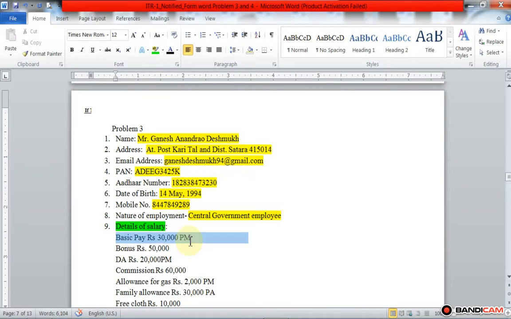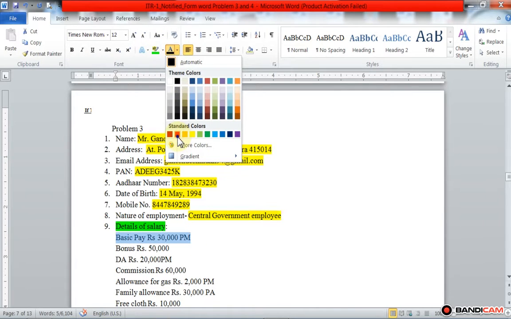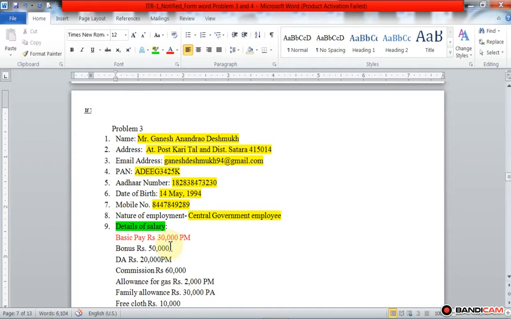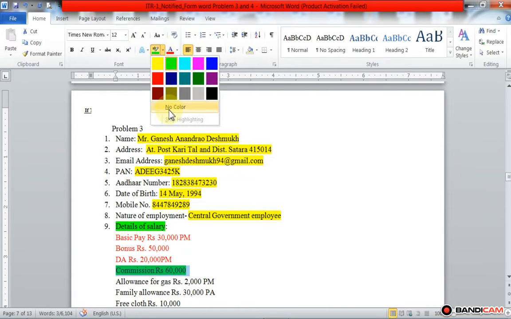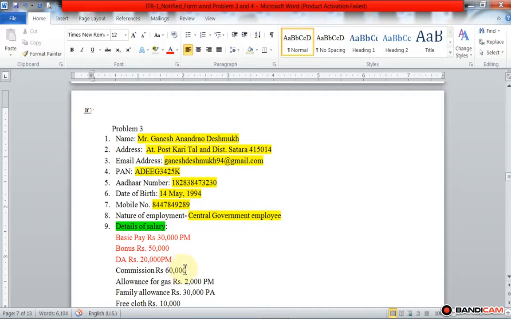Basic pay is rupees 30,000 per month, then bonus rupees 50,000 per annum, then DA rupees 20,000 per annum, then commission rupees 60,000 per annum.